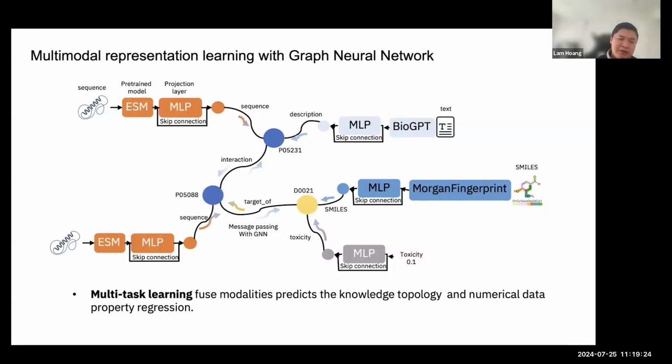So we train this graph neural network using multitask learning. At the moment, it supports basic tasks like predicting a numerical value, for example, in this case, toxicity, just a number. It predicts the link, right? A link prediction problem. And then it predicts a categorical value as well.